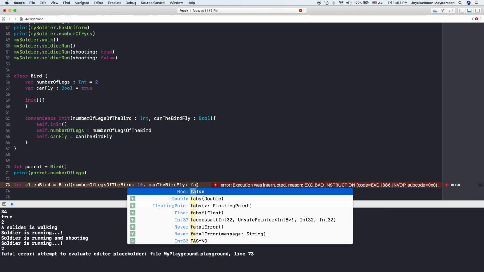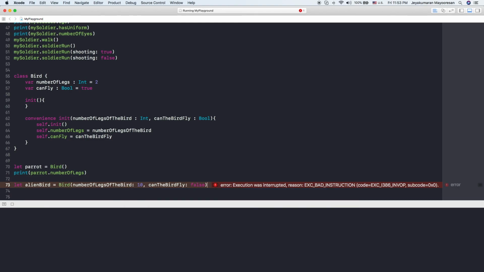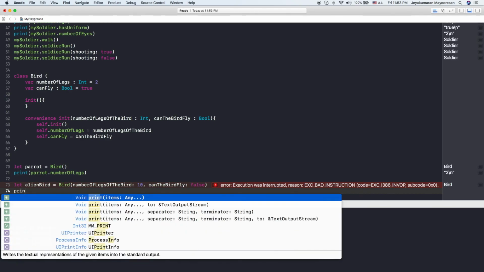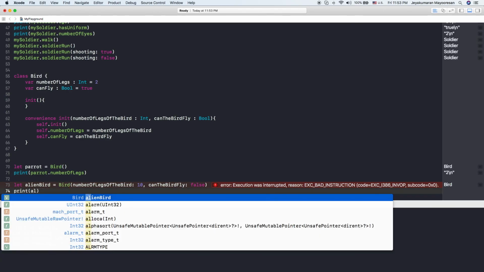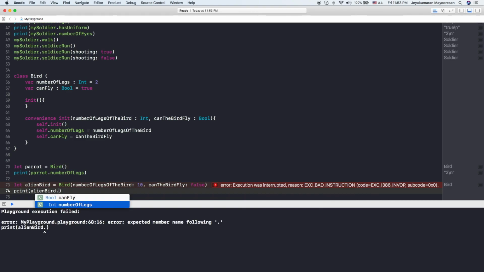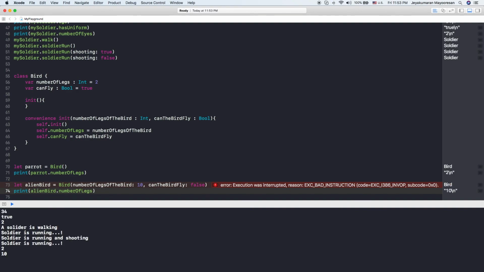It will only run. So alien bird, I'm going to print it. Alien bird dot number of legs. You see, alien bird number of legs is 10.